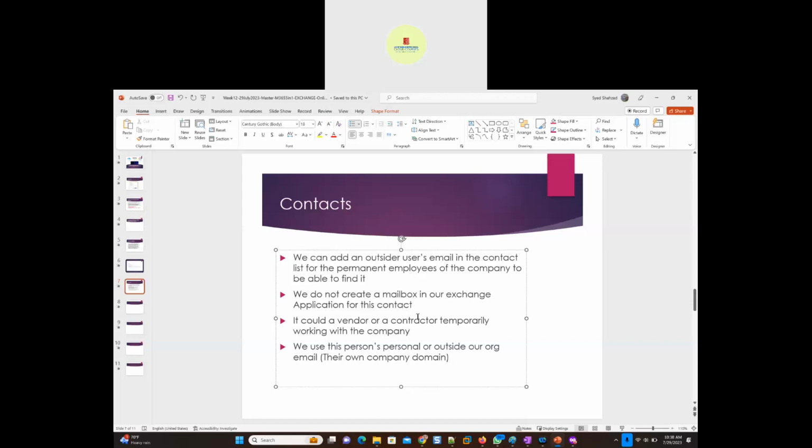So how do they communicate then? At least put his information, the email, Yahoo email or Outlook Live, whatever email he has, some company email, whose domain doesn't belong to your company domain. Obviously, it's some other domain. So he should be at least in the contact list with his own email address. But we're not creating his mailbox. That is contact, and he's gone in few days or few weeks. So why should we create a mailbox for him? So that's contact. So let's try to check it out.